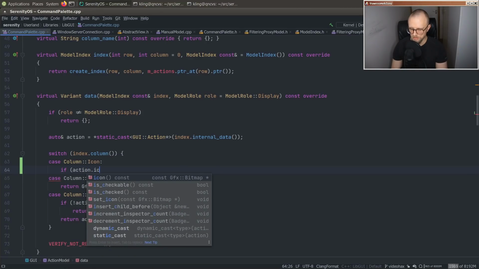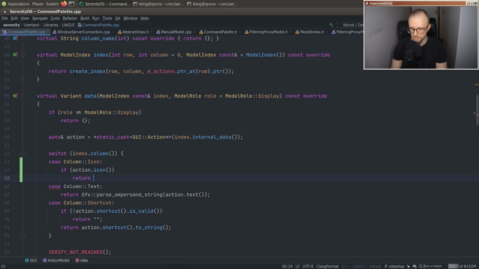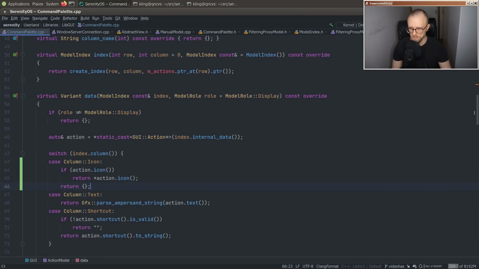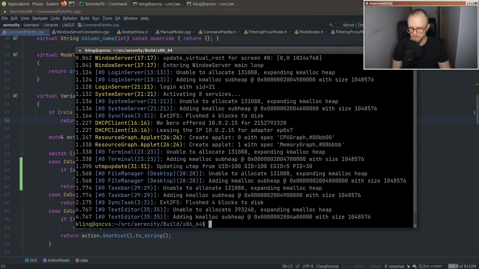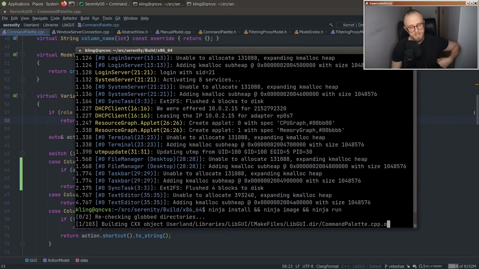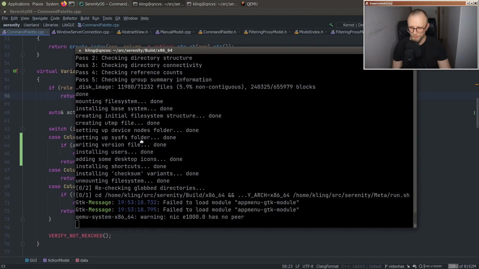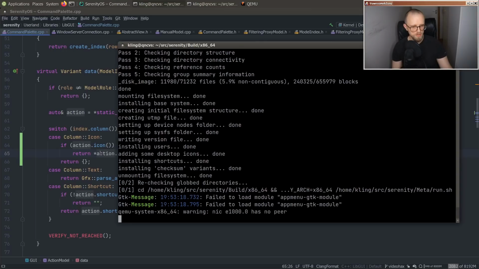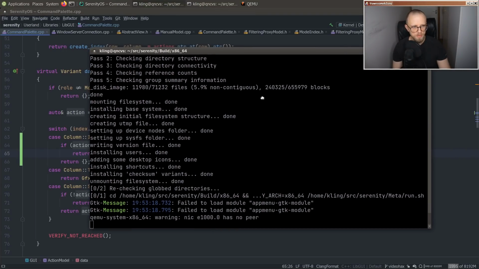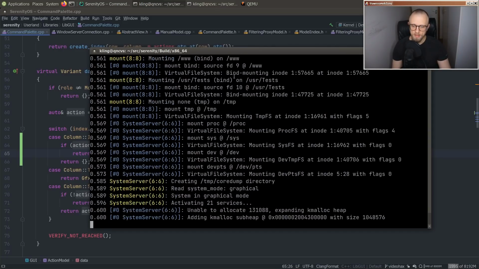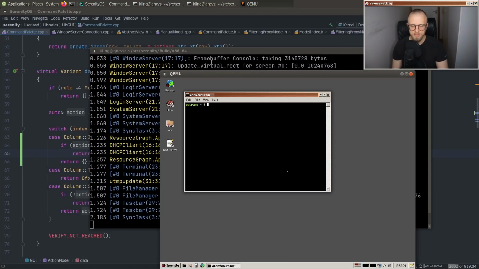If action has an icon, then return. Oh, I forget if you can create a variant from a bitmap like that. I think you can. Let's see. It would be swell if that just worked. I think GUI variant can swallow a graphics bitmap without any further massaging. Let's see.